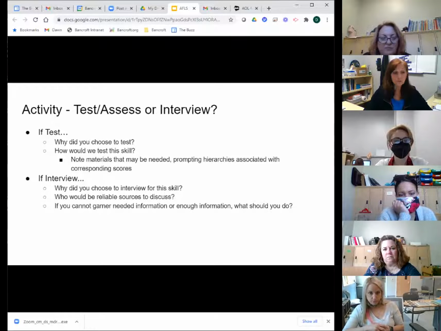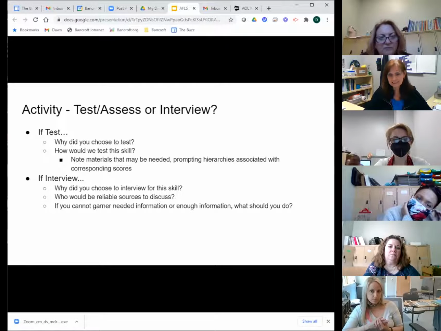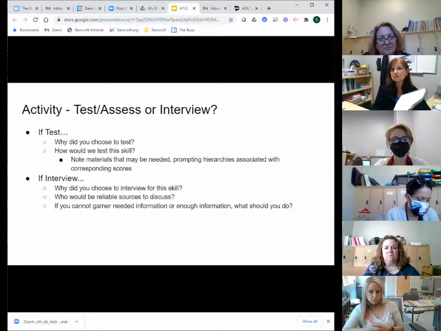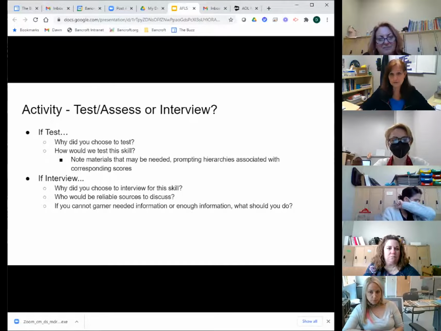The score could be 1 through 4. A 4 would be that they can follow 20 directions. A 3 would be if they can follow at least 10 directions. A score of 2 would be if they can do 10 directions for specific locations. A 1 would be if they can deliver or retrieve specific items from a specific person. So again, those options are in the booklet. If you hover over the square on the grid, your options would be there too.